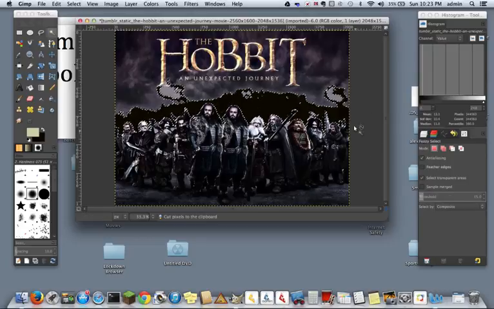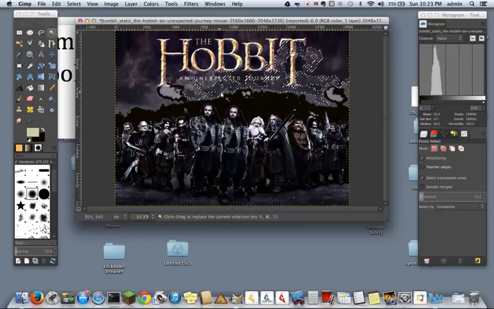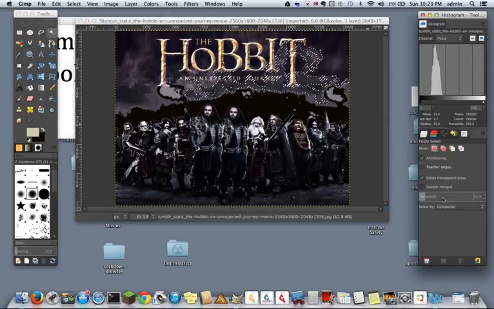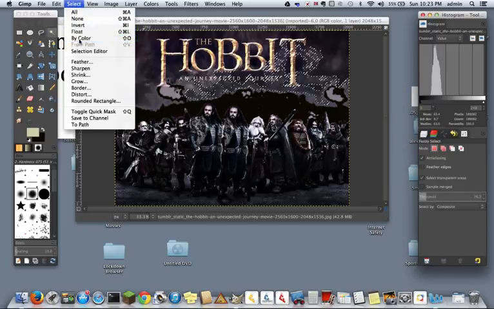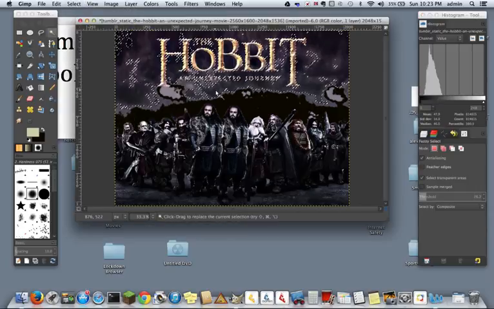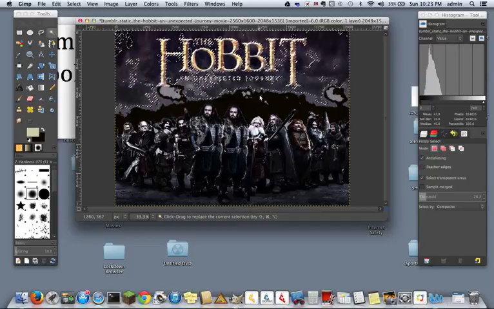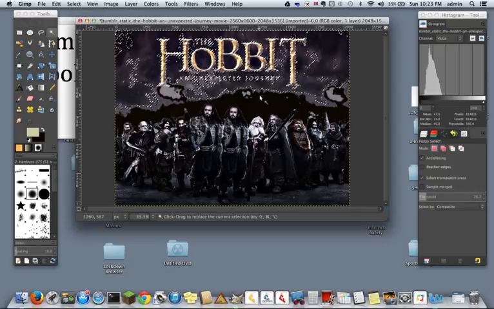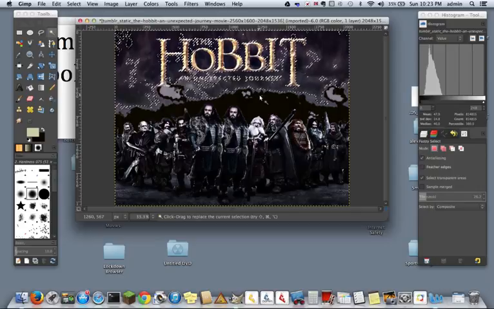Now if I wanted it to select, you see how it's selecting just small areas? So it's doing a small range of grays. I can change the threshold to a higher number and select none. When I select, it's going to do a wider range. See, it did a wider range there. And so by messing with that, you could select out most of that sky. You got to be careful though, because if it's too wide of a range, it's going to select farther than you want. Anyway, it's kind of a cool tool.